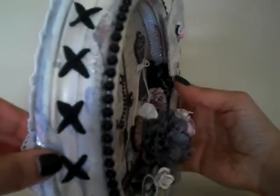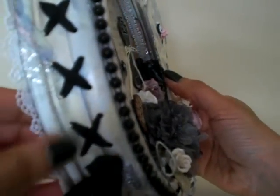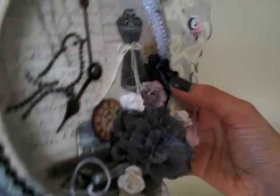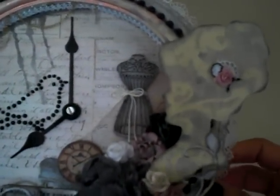I wanted to show you some of my favorite things: she corseted the side, which I absolutely love, and she really did pierce the holes — maybe it's plastic, I thought it was a metal clock. She embossed the foil tape — she has a video on how she does that, it's totally awesome. She lined it with this gorgeous dainty lace. I love it, Miranda. You can see the foil tape, the texture, the spraying, the half-back pearls. She put some chain here, which is so cool, and the braided trim. I love the gray, pink, and ivory — a great color combination.